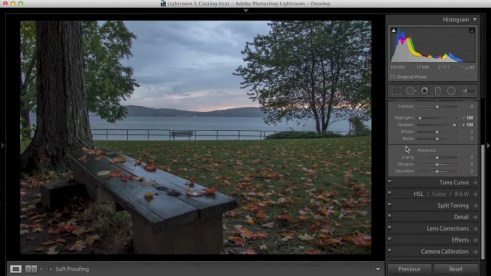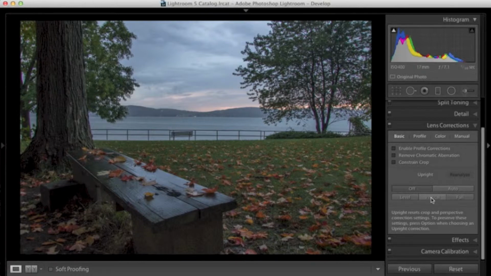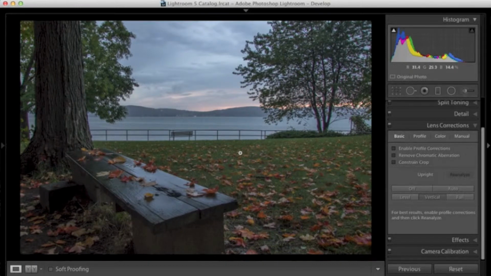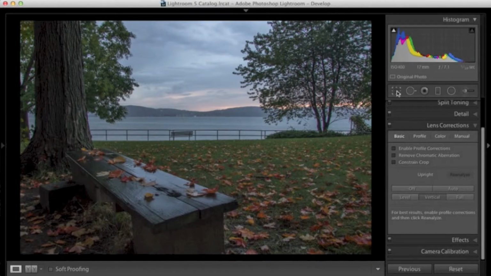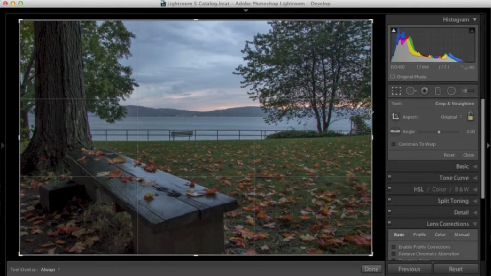Now, before I even get into really developing the picture, I'm going to work with a straight image. So, go to vertical and straighten it out a little bit. Let's see what auto does. If it doesn't really straighten it out for you, you can just hit the crop tool, and you can shift it around yourself, or you can just grab this little ruler, it says angle, and just grab it right there, just right on the horizon line, and bang.